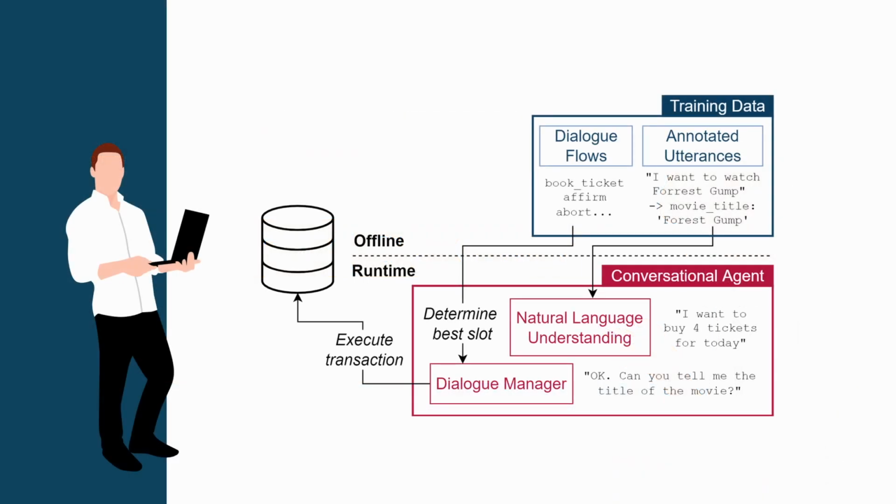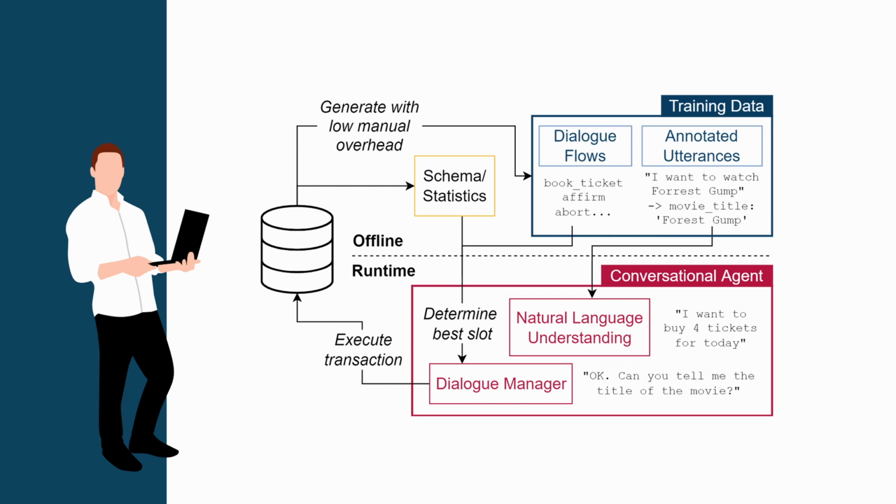Common approaches to create conversational agents require learned models for translating the user utterances into machine-readable intents, determine slot values, and decide which actions the agent should take next. They require tens of thousands of annotated dialogues for training, which are hard to collect manually. And for each domain and database, you have to start over again. CAT allows you to use the data, the schema information, and existing transactions in the database to synthesize this training data and build a conversational agent that integrates with your business logic.